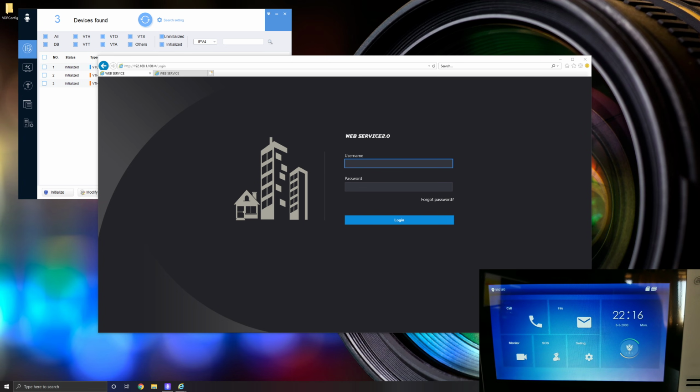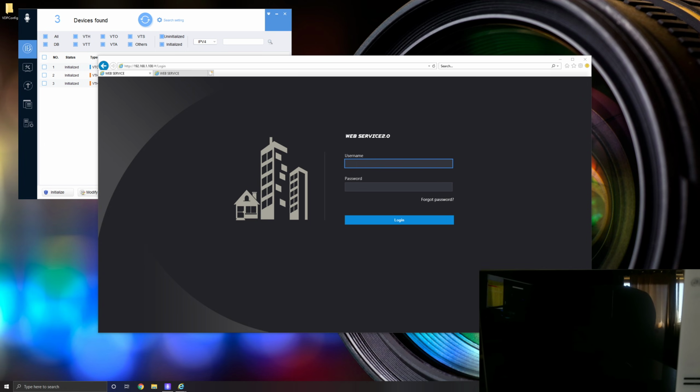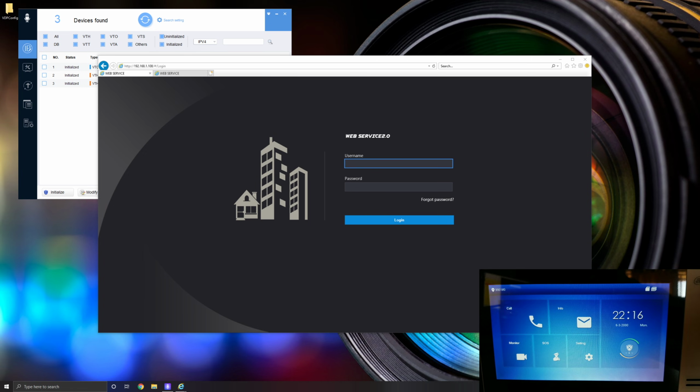We're going to give it about another 10 seconds for the VTO to completely boot up. We're going to hit that call button, and then we'll see if both the VTHs call. Okay, so that should be enough time. We're going to hit the call buttons for the VTO. Okay, so we're going to have to give it a bit more time.